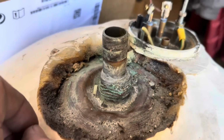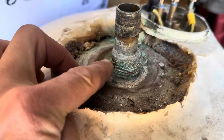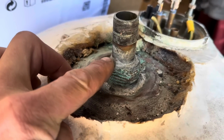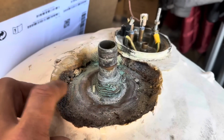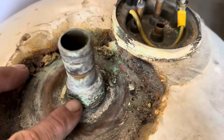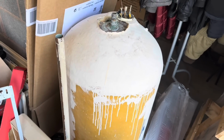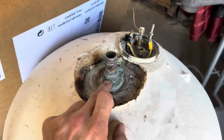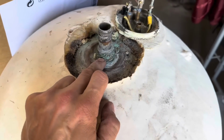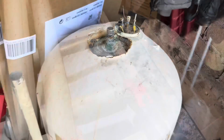So what they've done is they've put a piece of 22mm copper into that tap-in on the cylinder. Even though there's a thread on there, they've soldered it in internally inside that. The only thing I can think of is, you see how it's sort of damaged there? This cylinder got dropped at the merchants and then they sold it off because it was damaged, and someone's thought, I'll have that cylinder for a tenner and I'm just going to solder a bit of pipe in it. That's the only thing I can think of.